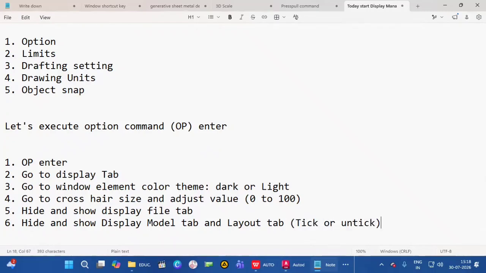Here also tick or untick. For tick, visible. For untick, invisible. Concept clear? Select OK.